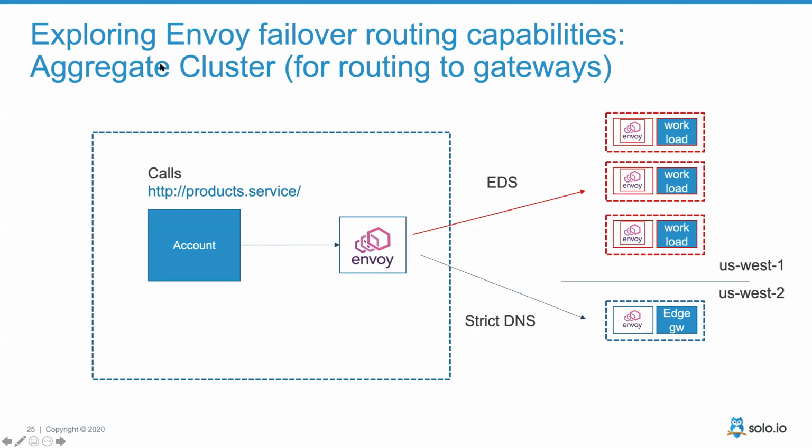So when Envoy makes a call to an upstream, we can specify basically backup clusters. If things stop working to the main upstream that we're sending traffic to, we can actually send it to a backup cluster. And maybe this backup cluster, hint, hint, is actually a gateway running in a totally different cluster. And so we can use two different Envoy upstreams, and when one of them starts to misbehave or fail, we can go to the backup.